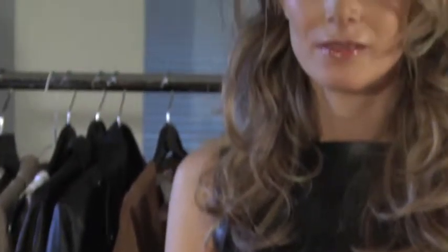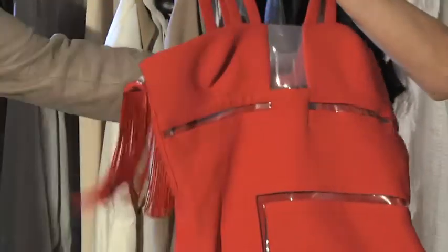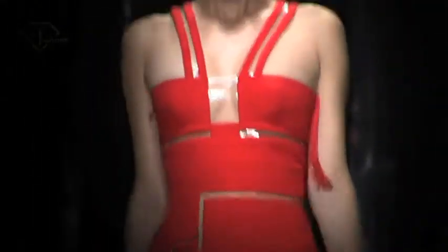And here we have several options. This sort of 50s rock and roll look was another trend this season — this is a nice way that bridges the two trends with this biker jacket. And then for evening, we have this really glamorous look. If you don't want to do it in black and you really want to make a statement, this Versace dress is stunning.